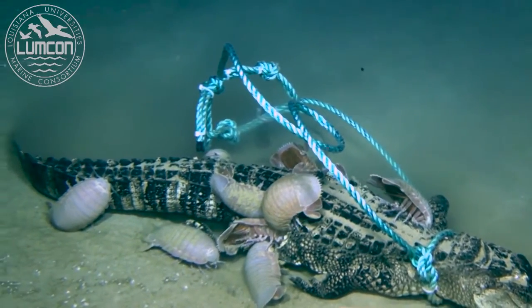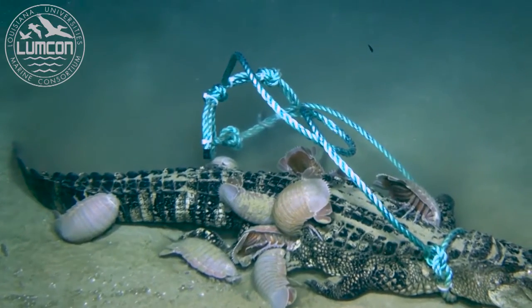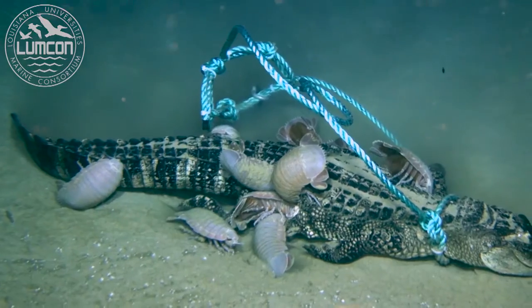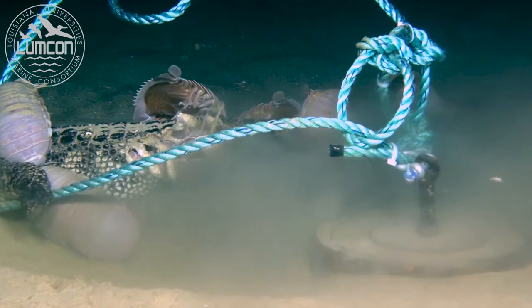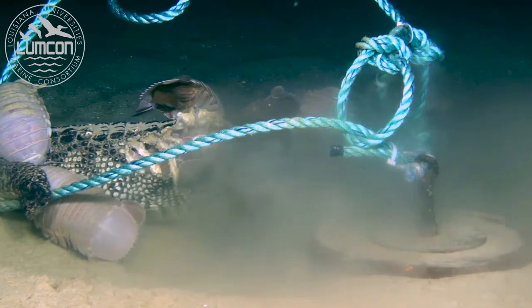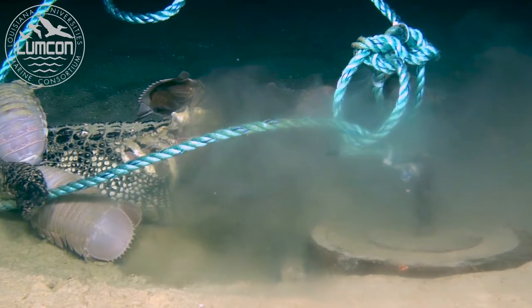I was surprised that there were already giant isopods all over it. I thought it would take a while for them to get the chemical cues that would allow them to locate a food fall like an alligator. I was also impressed at the work that they were able to do. I thought that the alligator hide would be something hard for them to get through, but obviously their pinching and crushing mandibles made easy work of the hide.